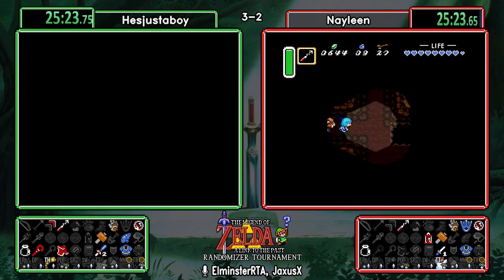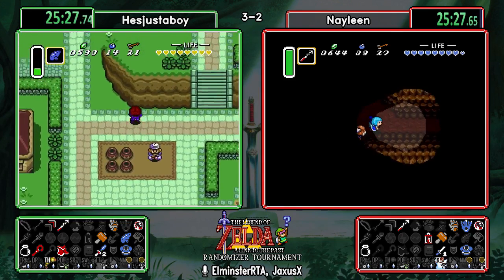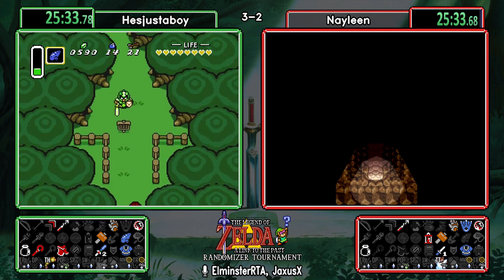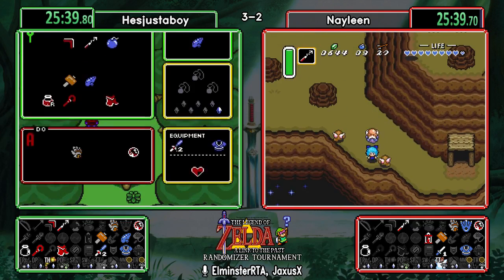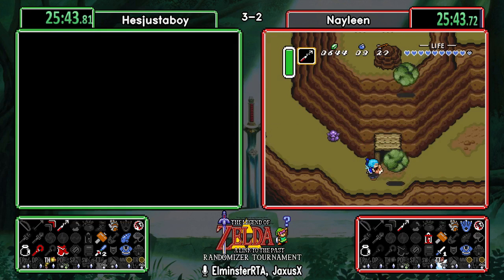Alright, NayIeen making the play up to Death Mountain, so eventually we will see what's in that Harrod basement. Very curious. Meanwhile, he's just a boy, using his flute to get back to Kakariko really quickly. Preparing for whatever he's planning on doing.